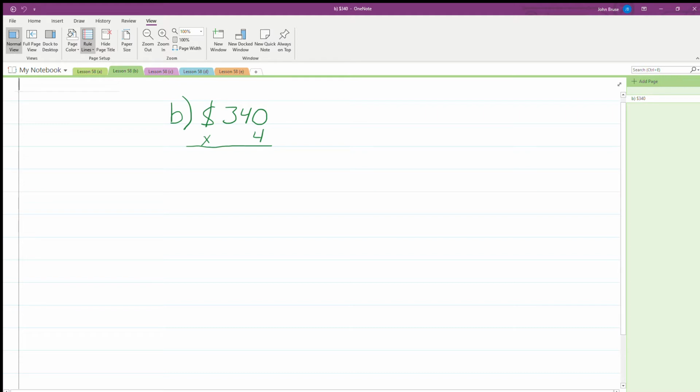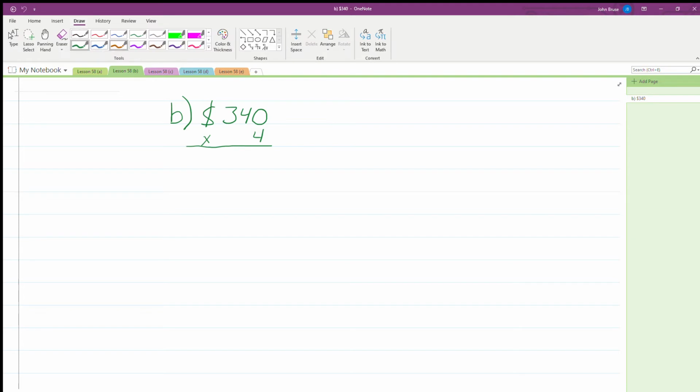Problem B is just like problem A, except we have this dollar sign here. I'm going to go ahead and switch over here. So this dollar sign here. So we need to make sure that our answer has a dollar sign as well. So we're going to start by multiplying 4 ones times the 0 ones, which is going to be 0 ones. Then we're going to multiply our 4 ones times our 4 tens, which is going to give us 16 tens. And we're going to put 6 tens here. And then we're going to carry 10 of those tens because 10 tens is 100. So we're going to carry that to our hundreds column.